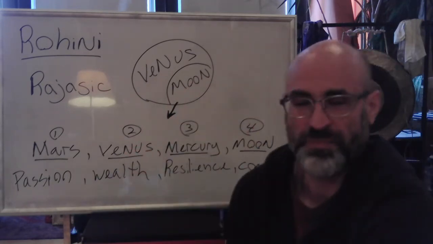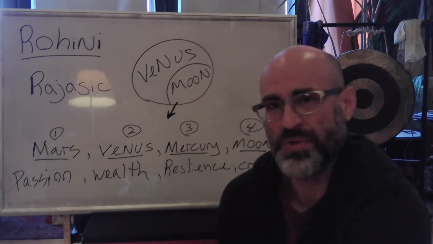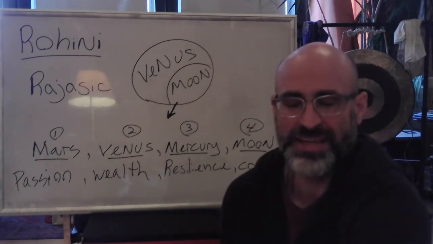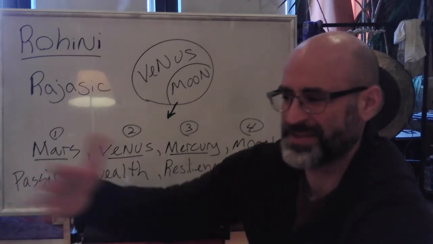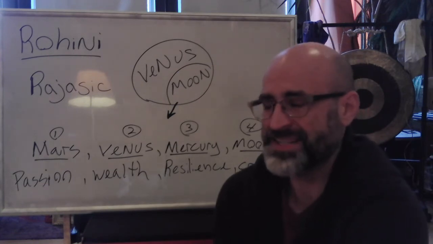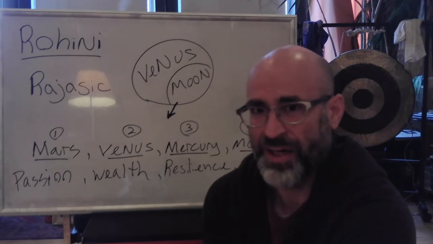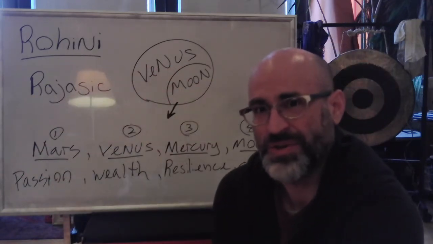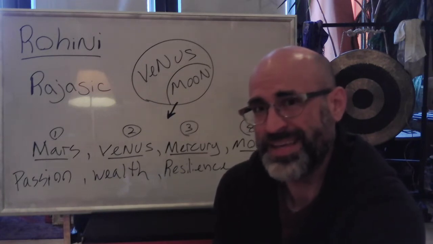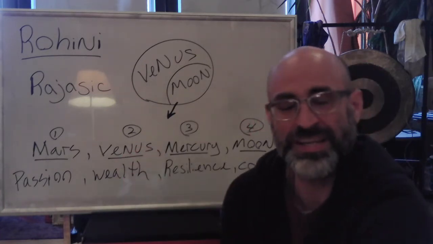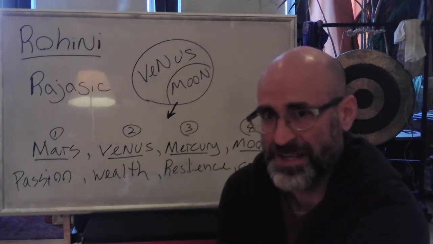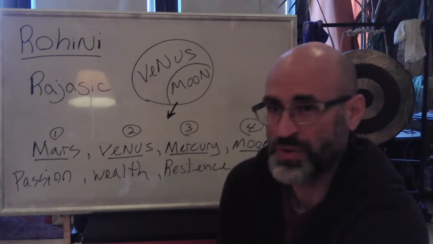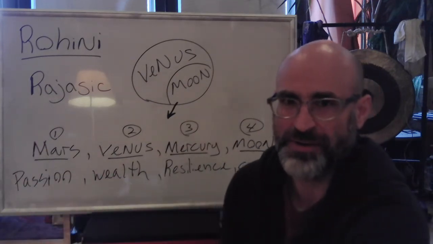So pada 2, Venus. I saw abundance and wealth were the two words for pada 2. Abundance or wealth, again, with the idea of Venus here. Venus is very receptive, it's sensate pleasures, things like that. I'm not exactly sure why they chose the word abundance and wealth with this particular placement, but I guess when you factor in what happens when Venus and the moon mix, it's the need of sensate pleasures, that you might see a person who's going to be particularly driven when you've got Venus and a little extra Venus in one's placement. So pada 2 has extra Venus, so there may be a little extra desire to move towards those things that bring abundance and wealth and comfort, etc.